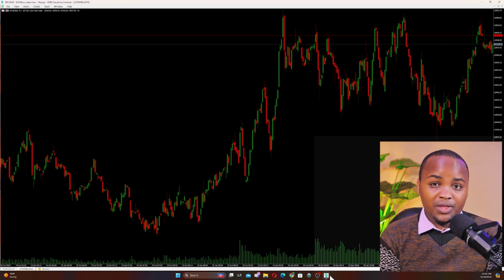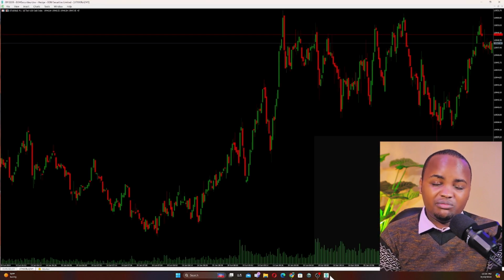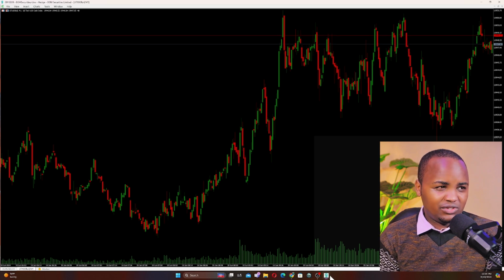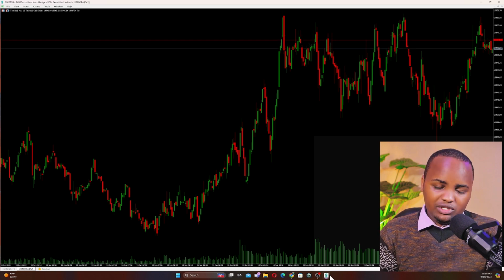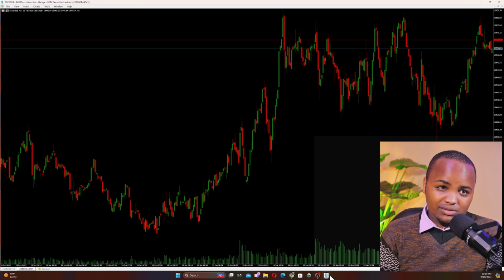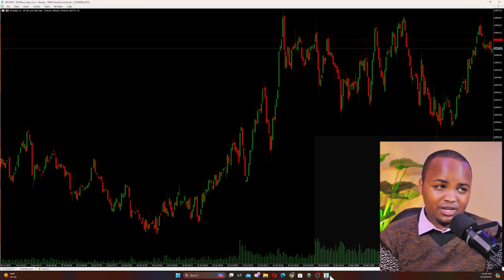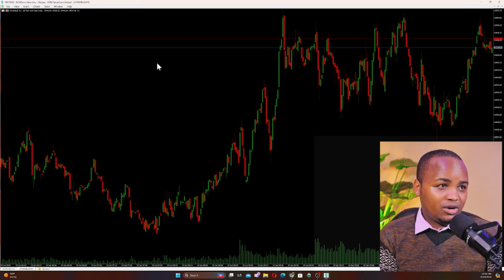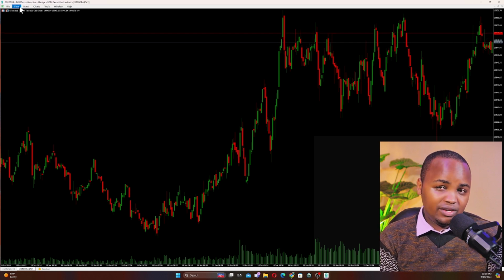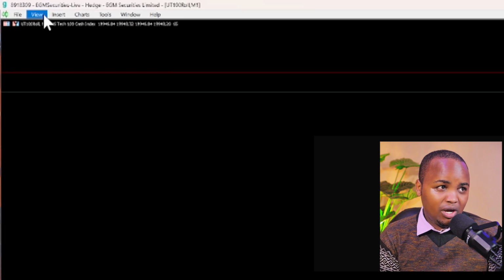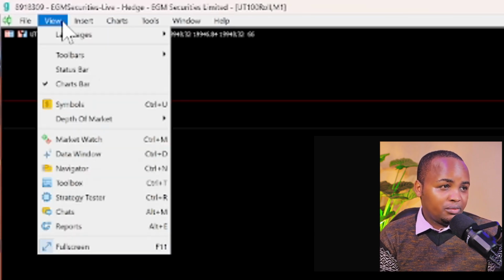I'll show you something. Some people think MT5 is complicated. Sometimes I also use TradingView to analyze my market, because I know there are some limitations on the MT5. But let's find where we can get this free bot. First I go to View, and then Tools.